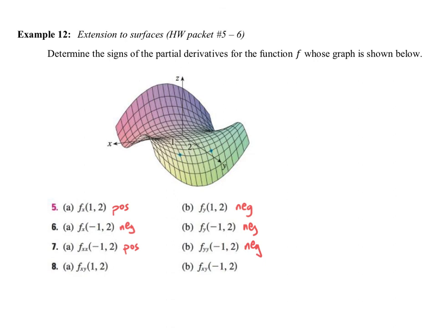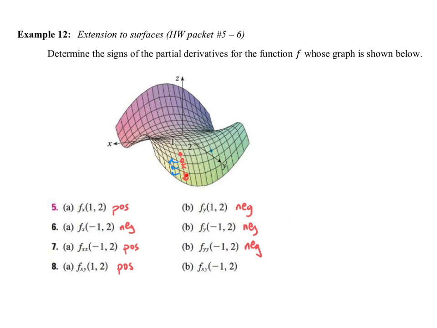Here's what this means. You're sitting at this point, and let's say this is you, and you are traveling in the positive y direction. So you're walking along the curve at that moment, but you're not looking in the direction you're walking. You're looking at the positive x. So you're looking at what's happening to the surface as you are traveling along the positive y. You're looking off to your side. And if you notice, the surface is getting steeper and steeper in the positive direction, which would cause this second derivative to be positive. So I'll say that again.